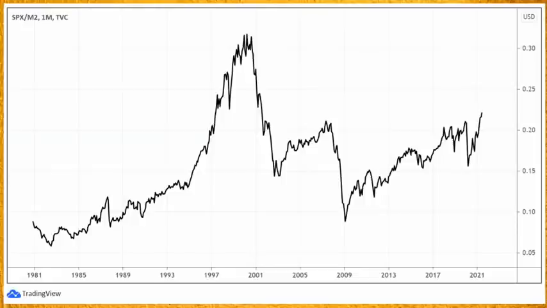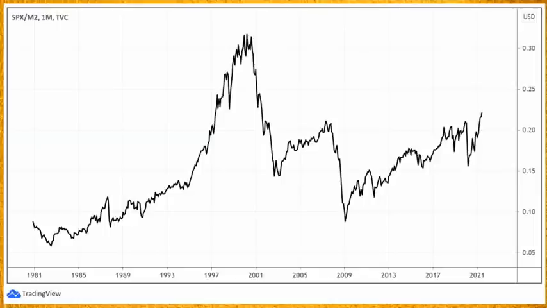Note that there are lots of non-US entities that print their own currency to buy US stocks with. For example, the Swiss National Bank has 20% of its assets in stocks. We also have several sovereign wealth funds all over the world piling into stocks. And although some of the sources of this currency will have been earned, for example, from income from oil or other resources, I'm pretty sure some of it will have just been printed.